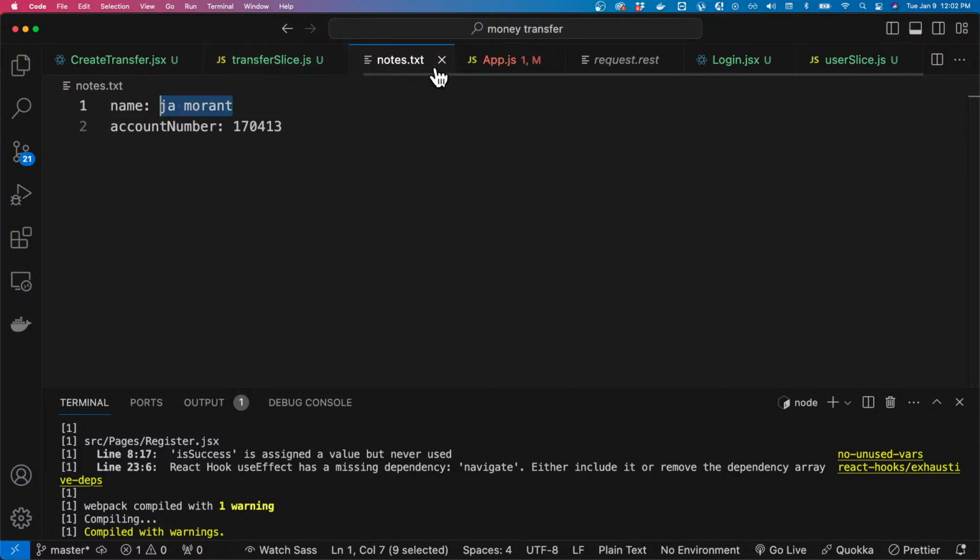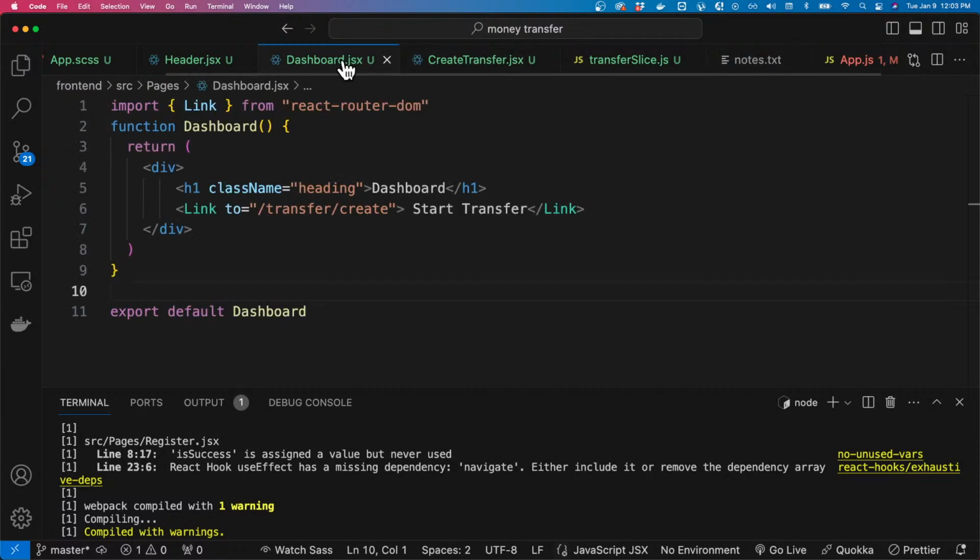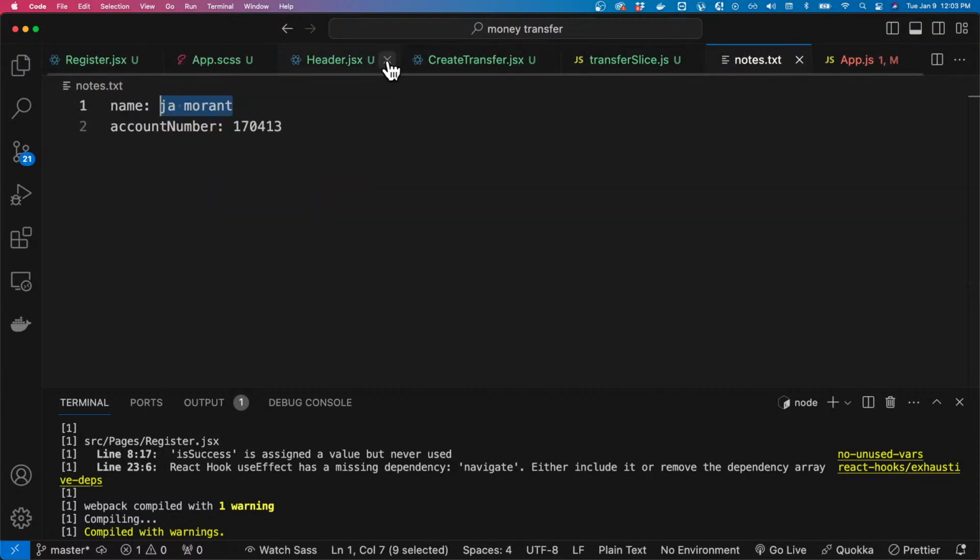So we don't need this. We don't need the login. We don't need the user slice. And then the dashboard, we don't need the dashboard.